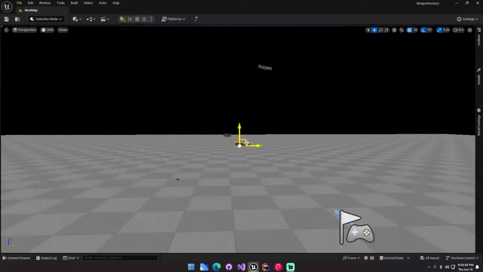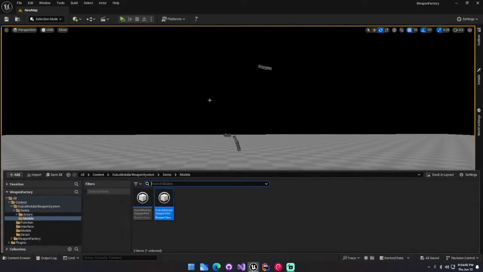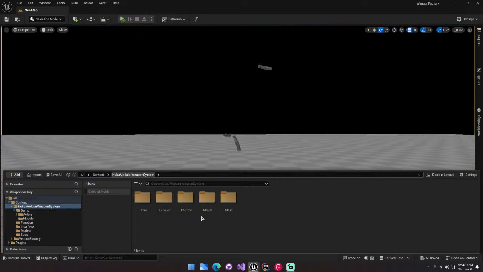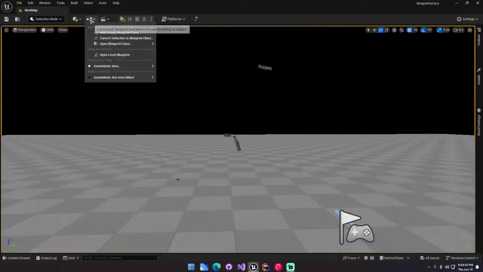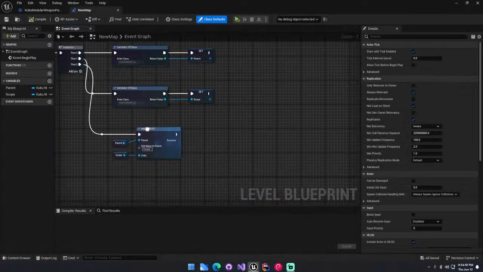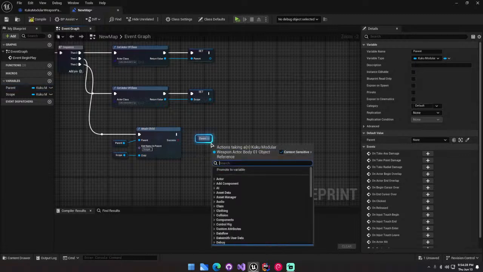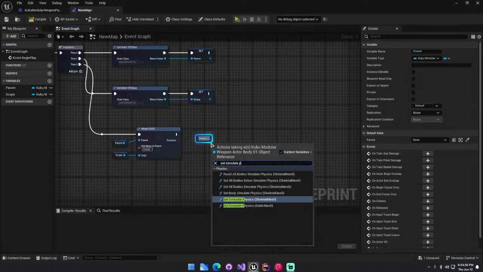But before that, let's just rotate this like this, okay? And then what we're going to do is open up our static mesh, and after attaching, we can get the parent and then set simulate physics on the static mesh.